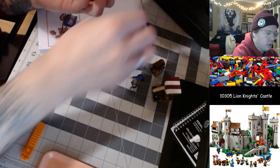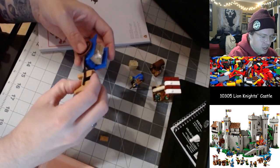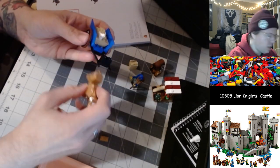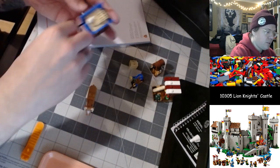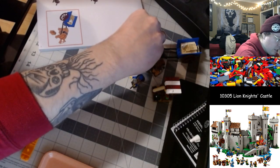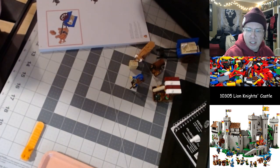Very cool. So yeah, you can just pop out the center piece of your ox here, and she pulls the cart. Pretty sweet. So I was right, it is an ox. But I think we'll leave our guy set up here so his cart can just be resting and she can take a load off for a little bit.